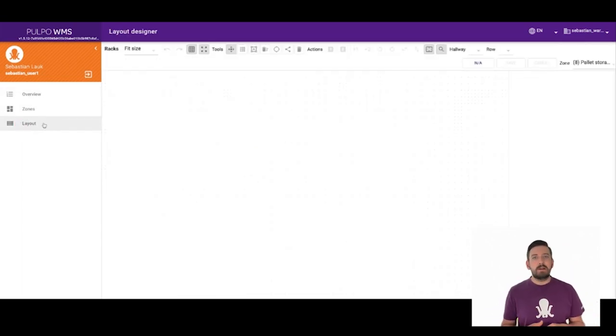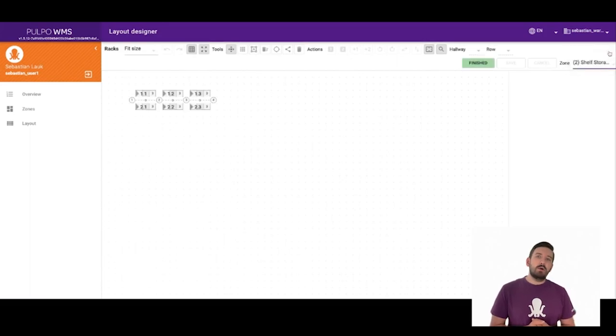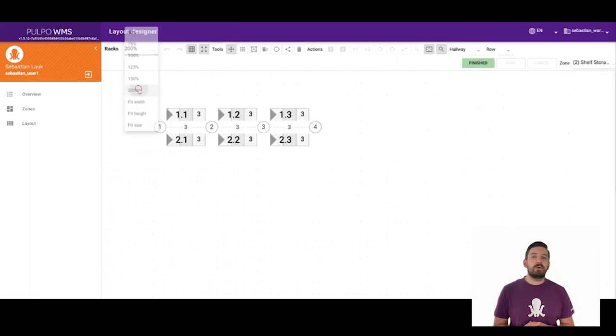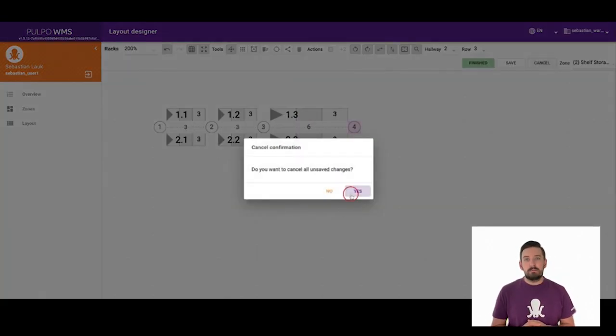It's now time to design the real layout of the shelf warehouse. To do so, we go to the layout menu and choose the zone that we want to alter. As we can see, just the zones for pallet storage and rack storage are shown here. Zones such as kitting or packing area do not need their own layout. Makes sense, isn't it? So here we can see how the racks are set up from a bird's eye view. In my example, there are 6 racks, 4 intersections, and 3 connections between the crossings. Drag and drop allows you to add, change, or move elements.